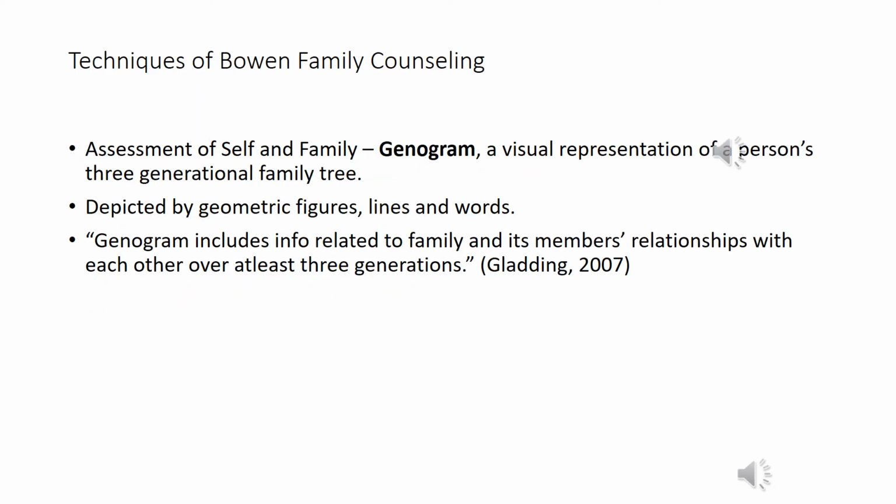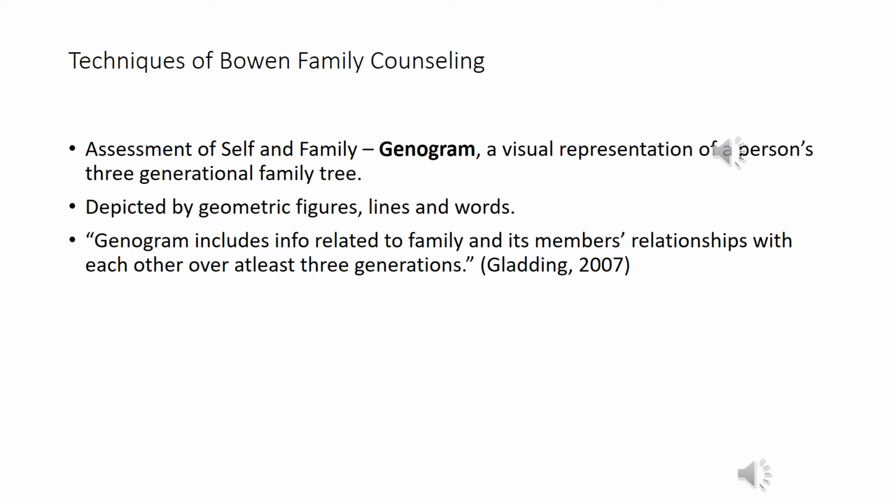The techniques of Bowenian family counseling are used to create an individuated person, basically with a healthy self concept, who can interact with others and not experience undue anxiety every time a problem emerges in a relationship. And often the techniques involve the creation of a genogram for assessment of self and family.